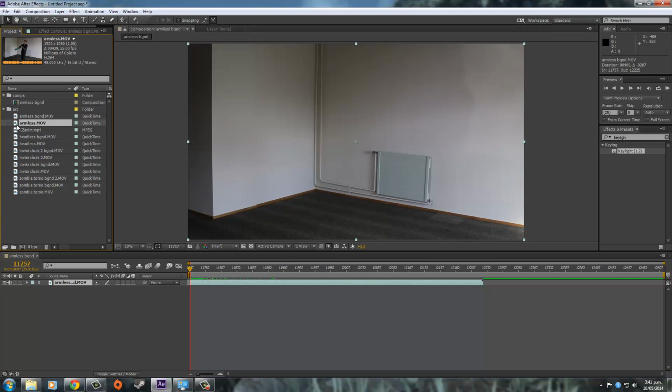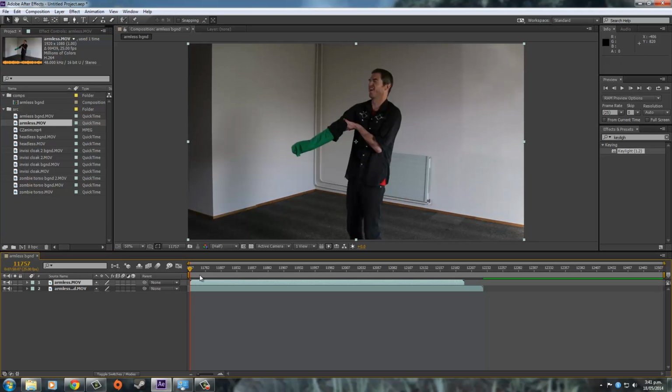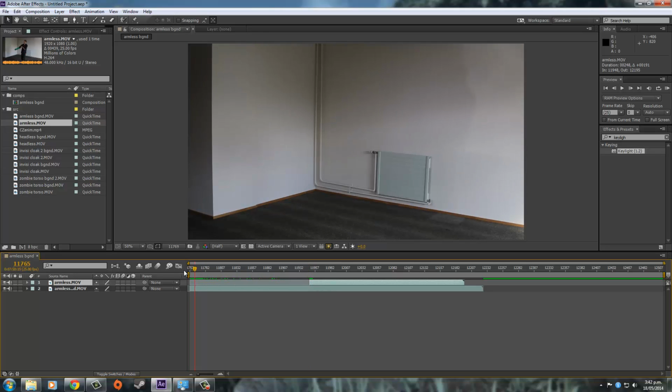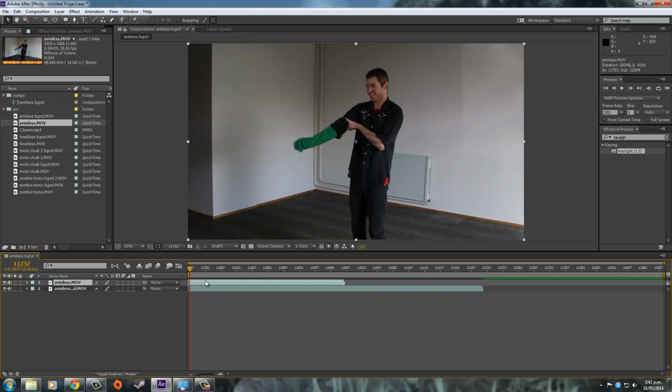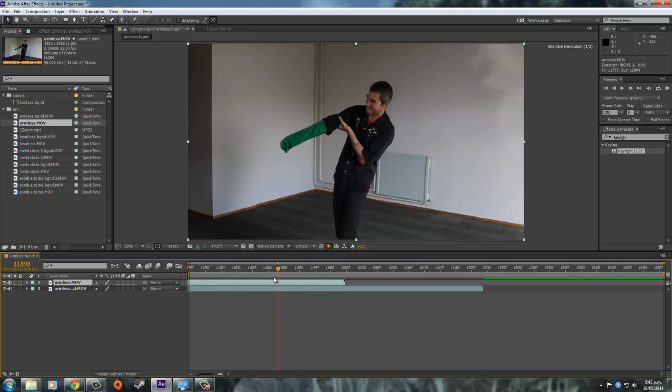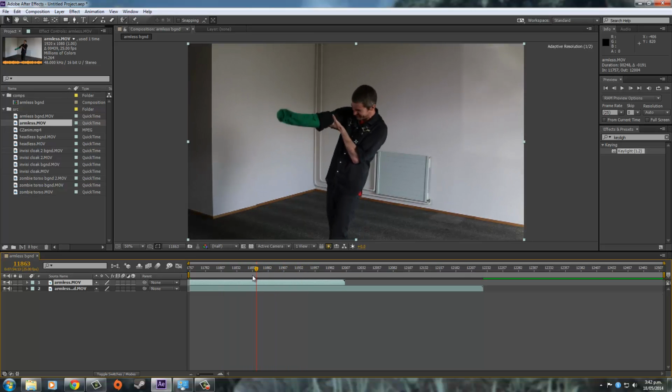Okay, so I'm going to drag in armless movie. This is the one with the key and green screen. Drag it in. Oops, I just didn't drop it right there above. Okay, and then just find the endpoint for this one. You've got two clapper boards there, so there's the start point. So I'll just again, holding shift, snap, hold shift, snap, and let's see, how much do I want here? I kind of stop acting at about there.